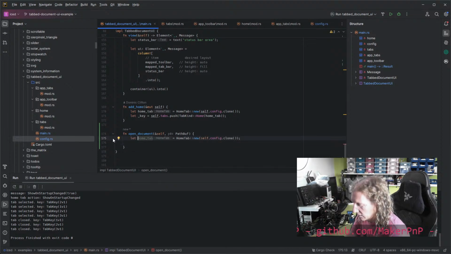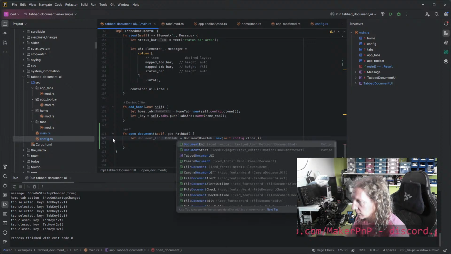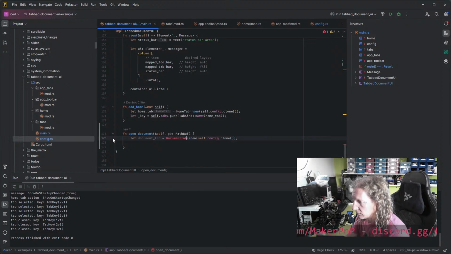I don't know. Document tab. And we go new and we pass it the path, which is currently called P0.